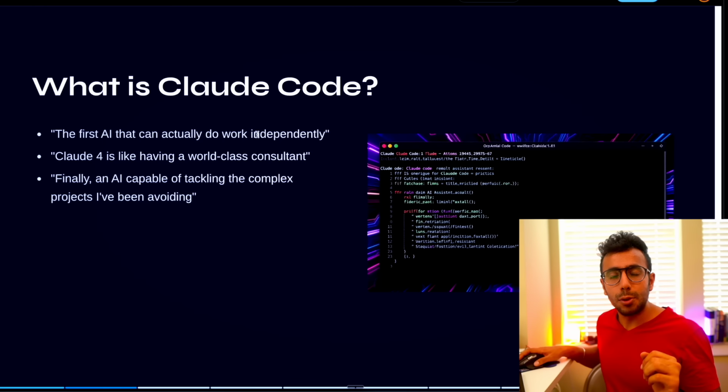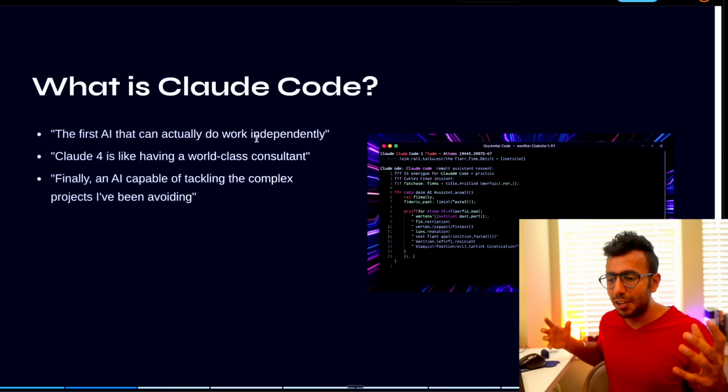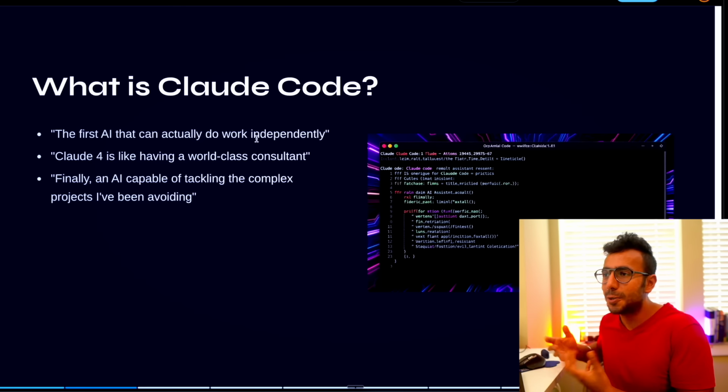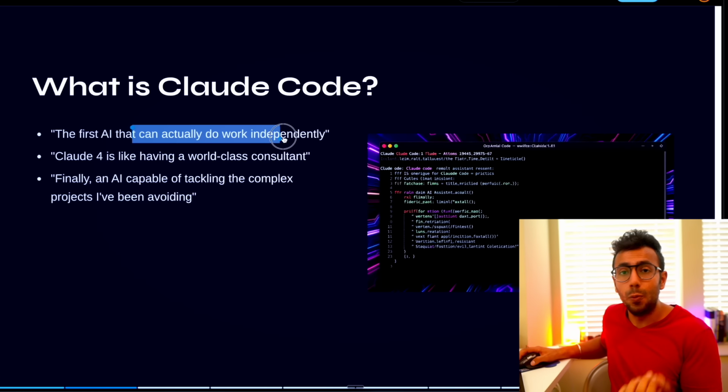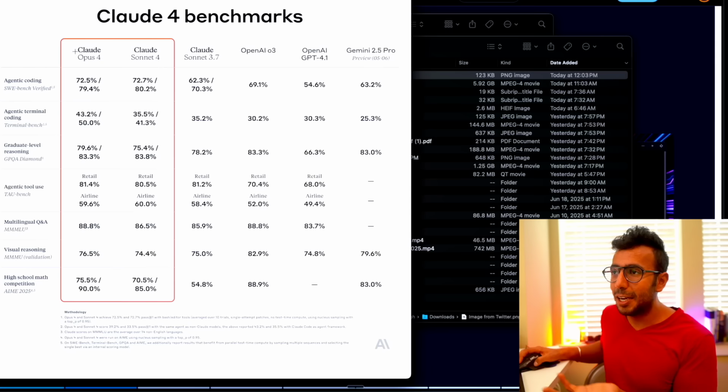Now, first of all, what is ClaudeCode? Why are so many people switching from agents like Cursor, VS Code to ClaudeCode? The reason is it's the first AI that actually can do work independently, and it is going to be always better than VS Code, Cursor. Do you know why? Because those IDEs compress and then send data to LLMs like Claude or any other competitive LLMs, but Claude is best in software engineering. You can look at the benchmarks. It is best in coding as compared to Gemini, OpenAI's 4.1.